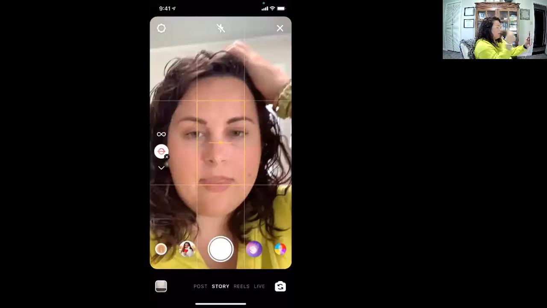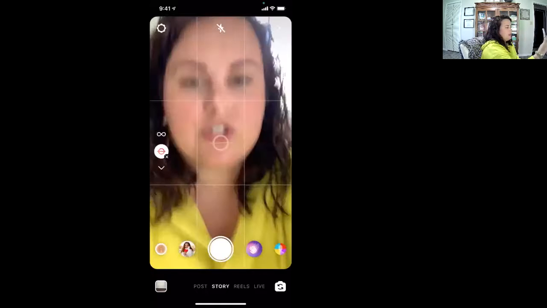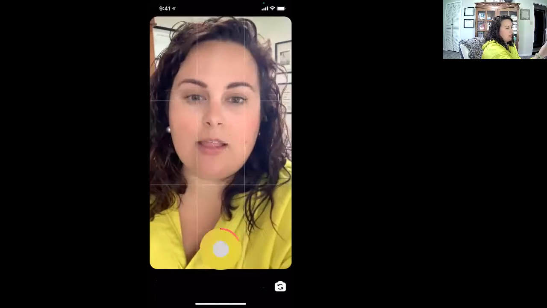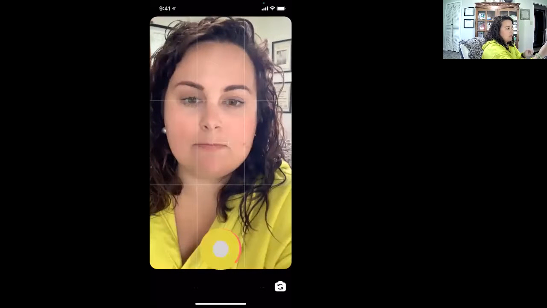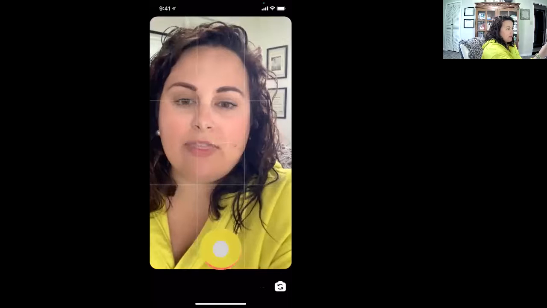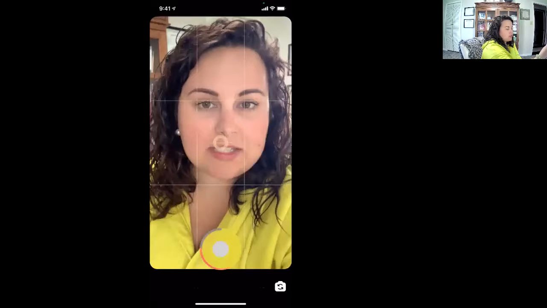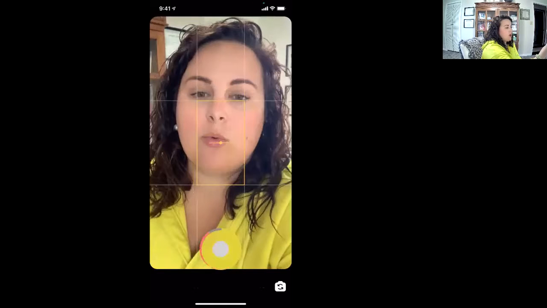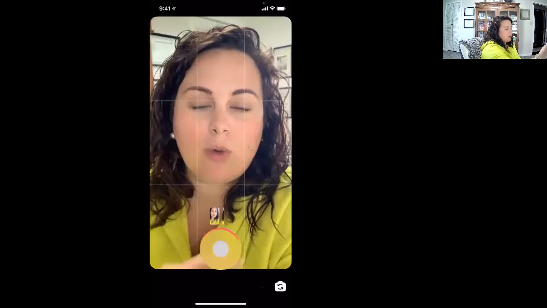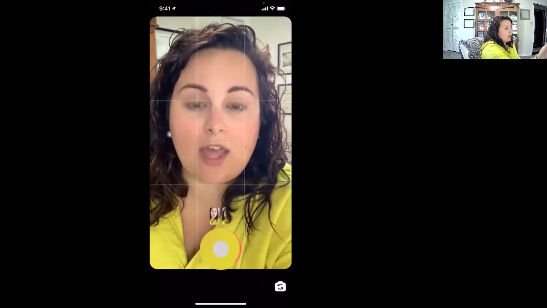And then I'm just going to show you something. If I click on the record button, you can see at the bottom that the red line is going around in a circle. This is really timing you for those 15 seconds that you have for a story. Once it gets to the very top, you'll see it starts right back over. But right above it, you will see where it is showing that I've already recorded 15 seconds.